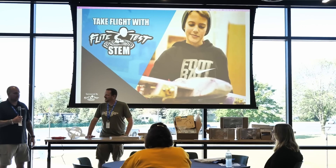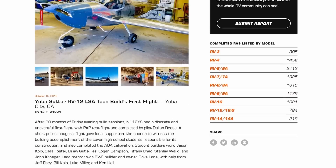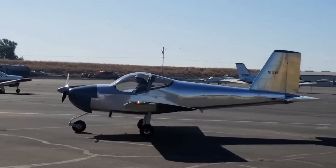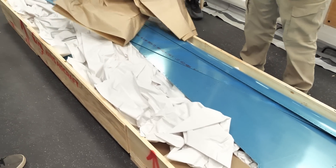One of the great fits with working together is that Flight Test does a lot of STEM stuff, and Van's Aircraft is also involved in many STEM programs — providing airplanes at a good discount so they can be built, usually by high school students. A program called Teen Flight was put together in Portland, and the first RV-12 built by teenagers was actually assembled at the Van's factory. Greg bought that very first teen-built airplane not long ago, and he hopes to fly it out to FlightFest so people can see it.